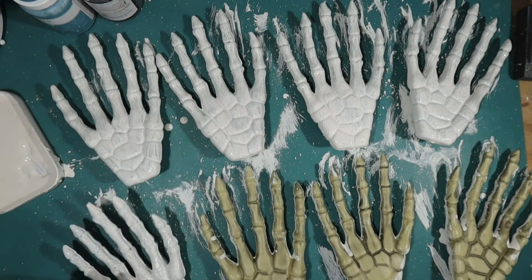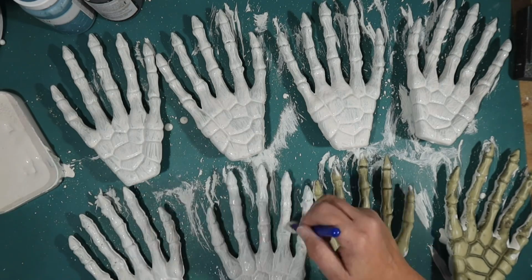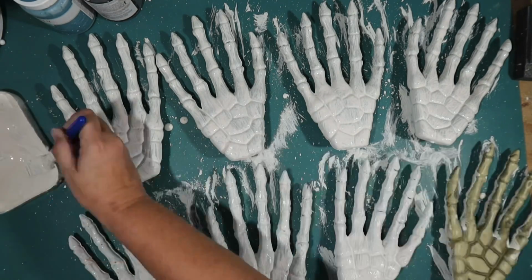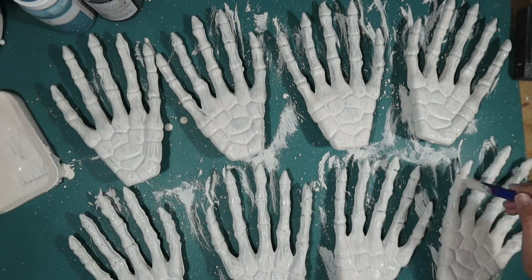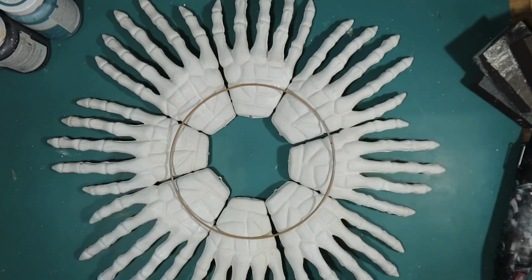Now, if I were to do this project again and I did not live in Florida, where spray paint never dries, I would use a matte white chalk paint spray paint and just spray these, because it'd be so much faster, because the painting did take me a while on those.